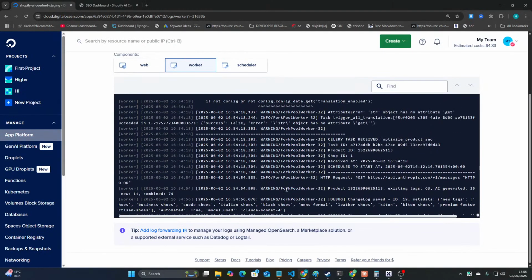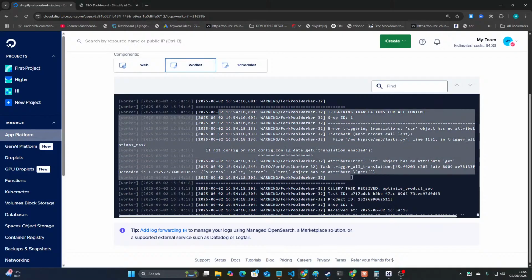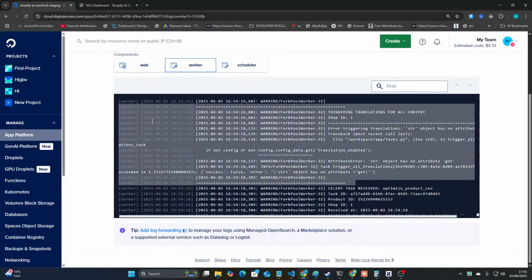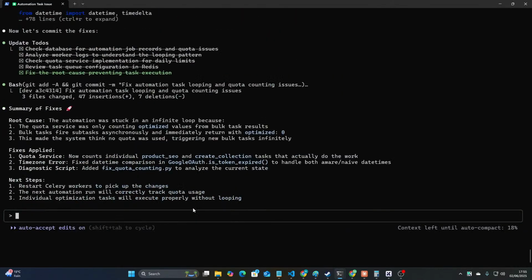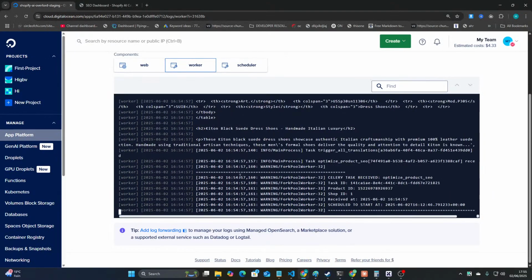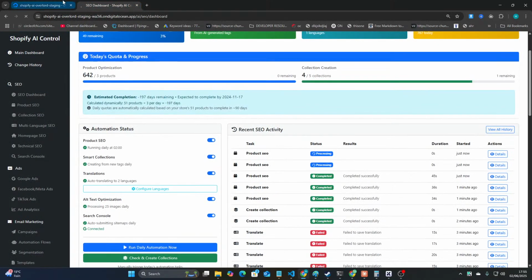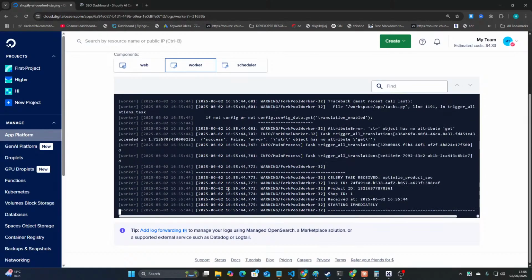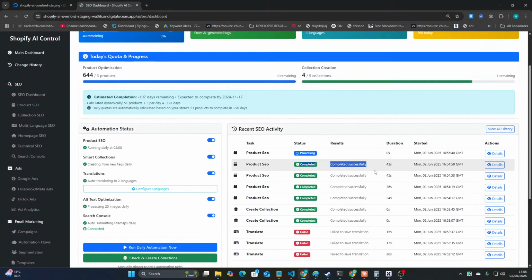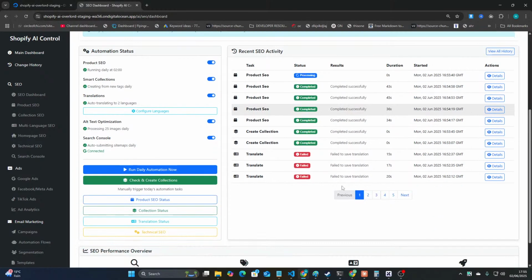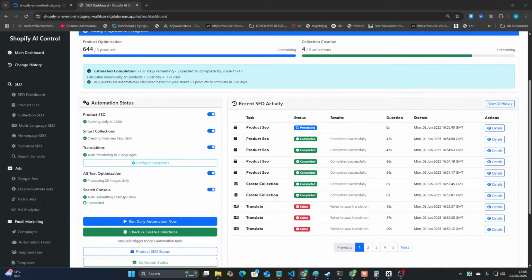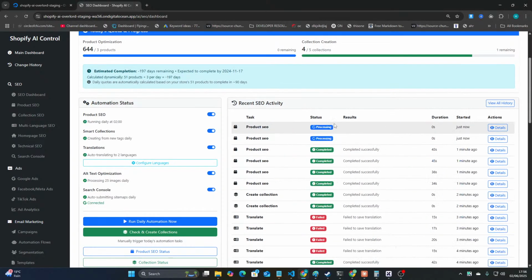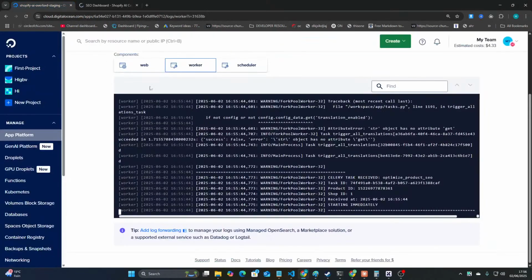It suddenly just what? Is that not just the most random thing you've ever seen in your entire life? Why would it just suddenly work? I haven't pushed any changes or anything. It's just suddenly actually doing what it was supposed to.